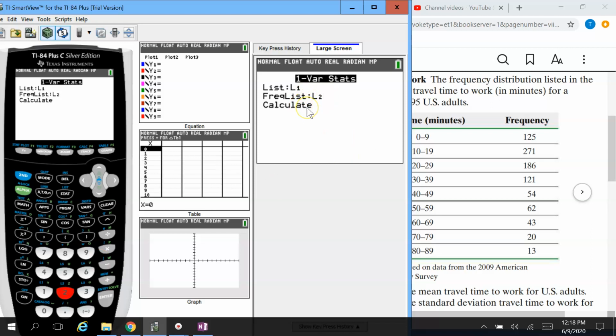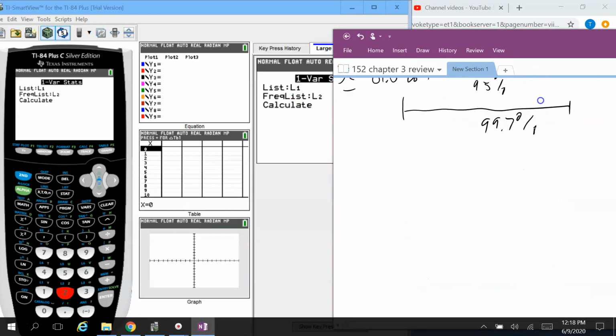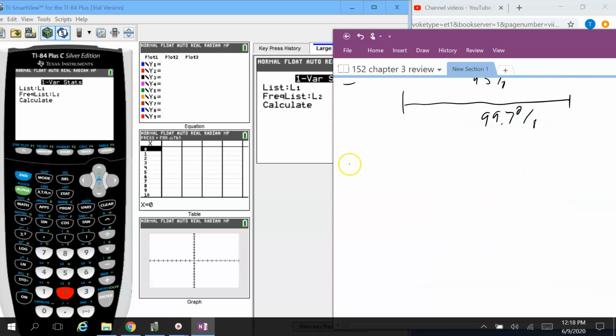Now, if you do not have a menu, you need to do this. For those of you that do not have a menu, when you first hit that 1-Var Stats button, it should show up on your screen like this, and it's just sitting there. Do not hit enter yet. What you need to do here is put L1, and then there's a comma button. The comma button is right above the 7, L2. So this is for people that do not have a menu. Hit the 1-Var Stats, it just shows up on your screen. And then L1 comma L2, that tells the calculator that there are frequencies in the second column.